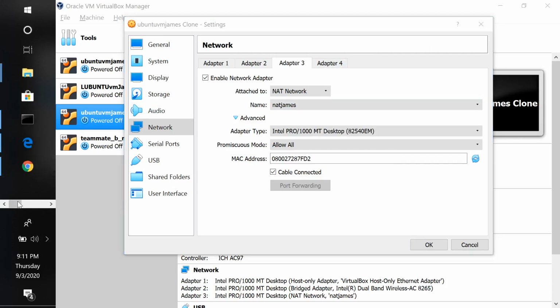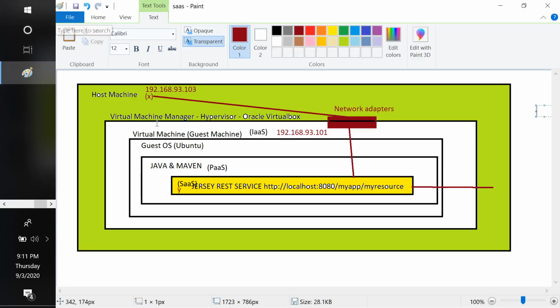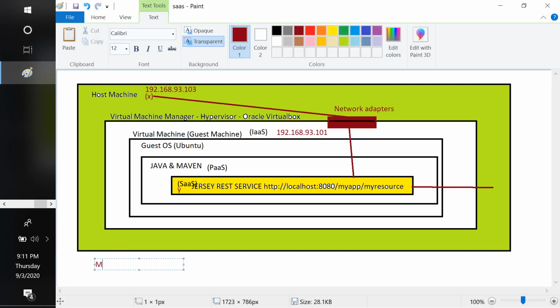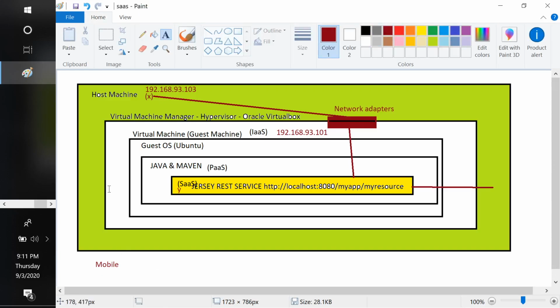Where is the diagram? Yeah, so we have a host machine and we have a virtual machine, but we also have a mobile phone on which my internet is on. When my Wi-Fi is on, both the host machine and virtual machine have been configured to connect to my Wi-Fi.